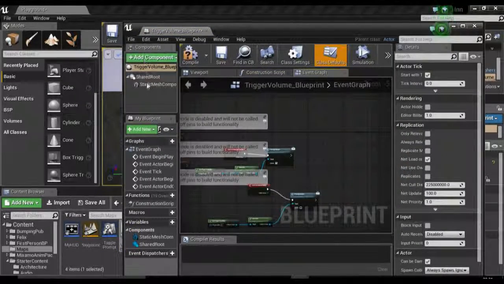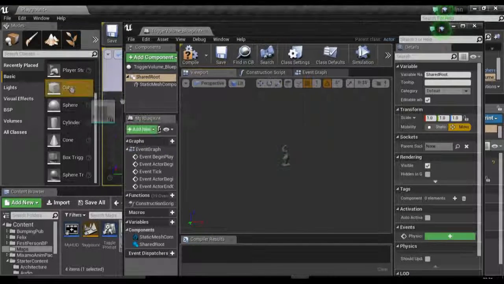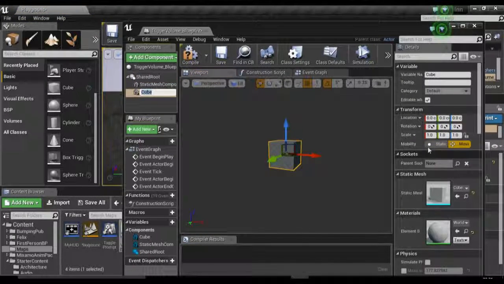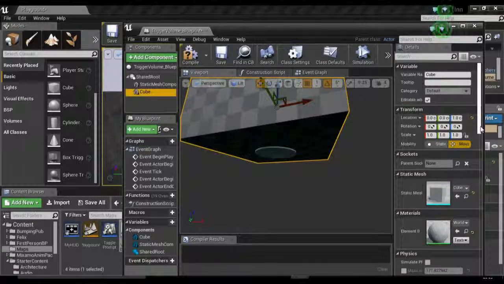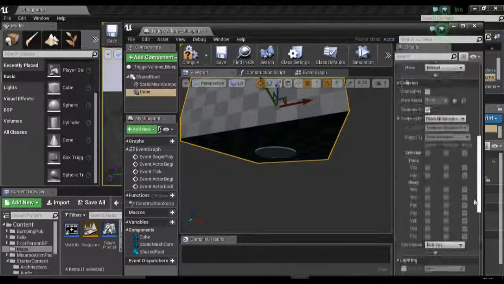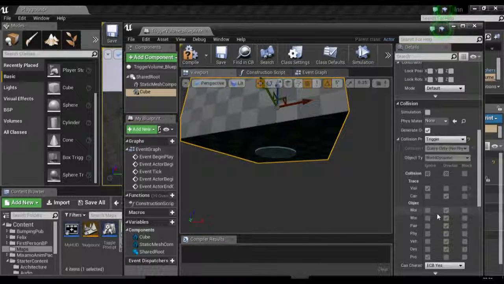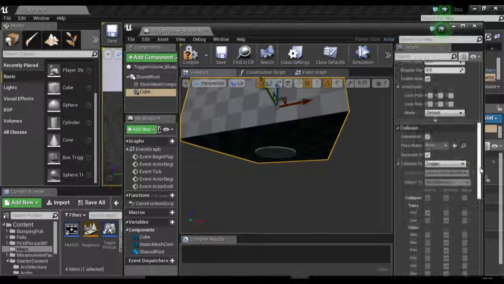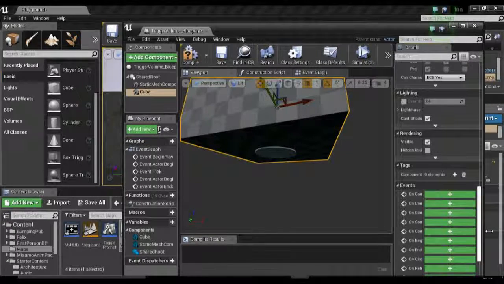Basic cube, just open that again. Let's just go to the viewport, drag over the cube, and let's just move it up a little bit. That looks about right. That looks good. Okay, and just scroll down and make this a trigger instead in the collision. Where are you? Trigger. That should be good. Don't think I need anything else for the moment.